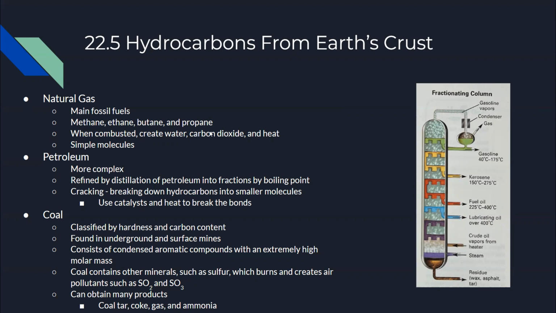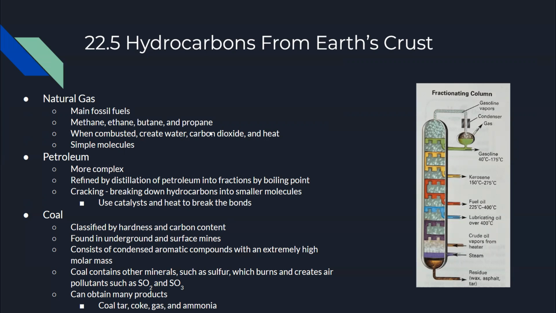You could then do it to remove kerosene and heat it up to 150 degrees. And then you could convert it to fuel oil by heating it to 225 degrees. And then lubricating oil at 400 degrees, and so on and so forth. So you just use heating in order to separate the smaller hydrocarbons and make it into simpler molecules that you can use more efficiently rather than having the petroleum. And so by doing this, you basically use catalysts and heat in order to break these bonds.